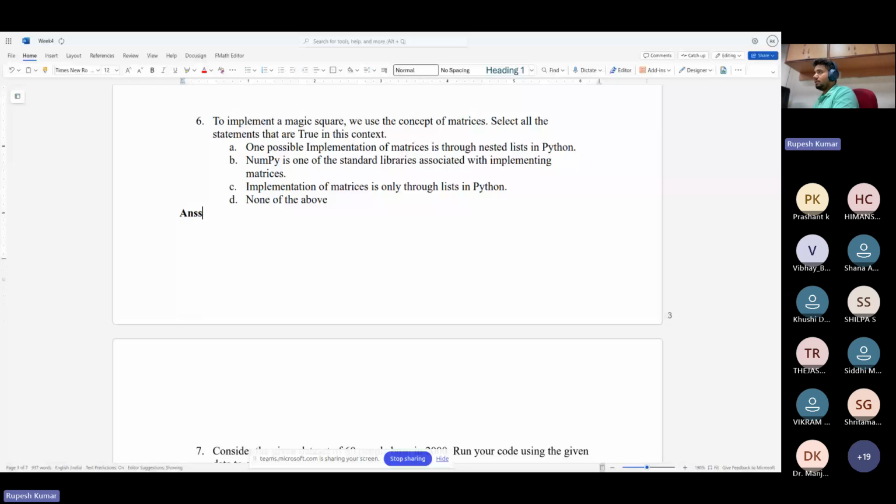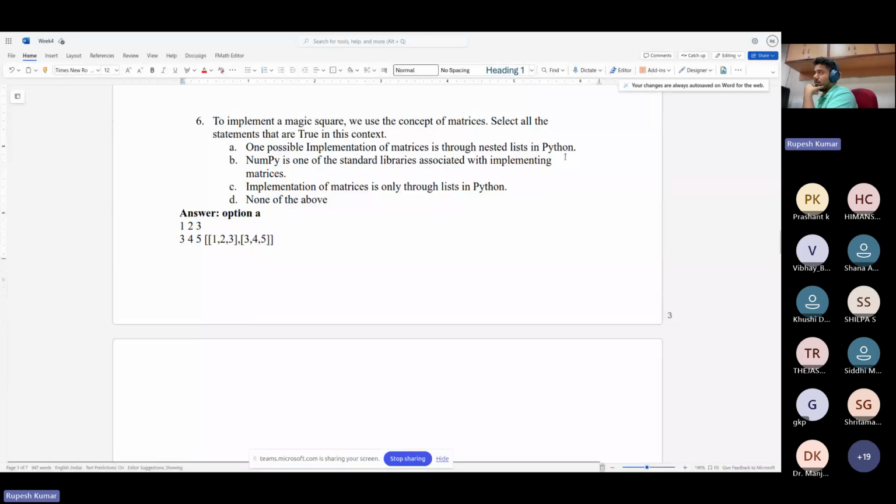So let's say we have a matrix that looks like this: 1, 2, 3, 3, 4, 5, and so this is a matrix. So this can be written as a list of lists, nested lists, and each list within the top list contains a row of this matrix. So this is how one possible implementation is through nested lists in Python.